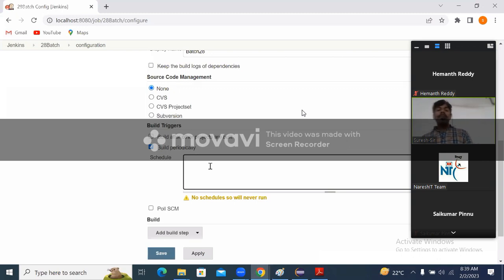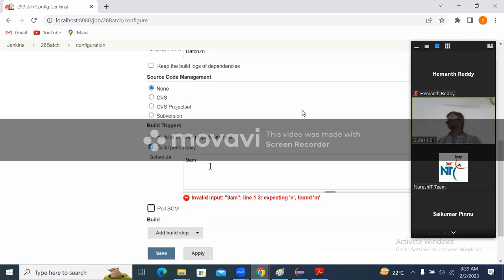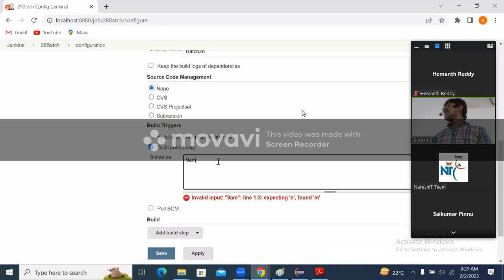Now, if you provide the time in the normal format, it will not work. Jenkins has its own time format.